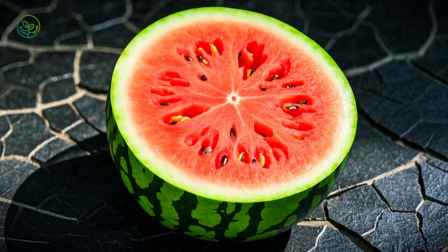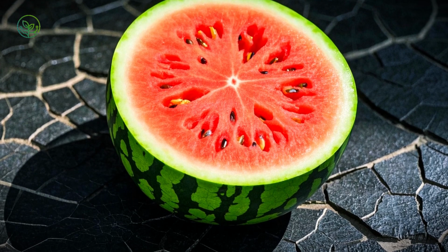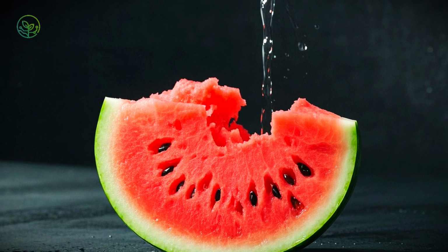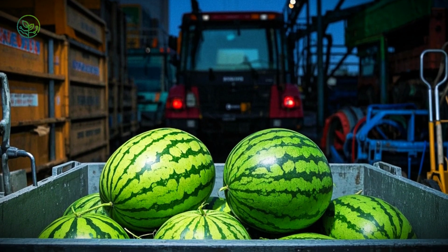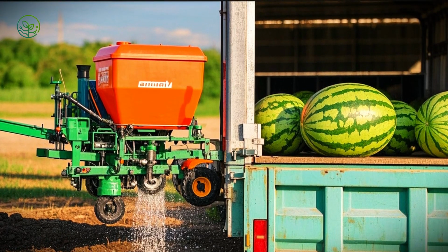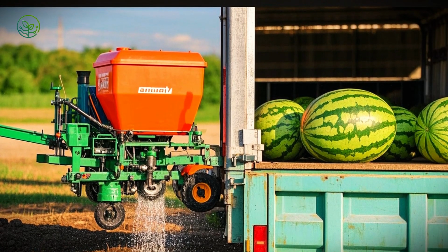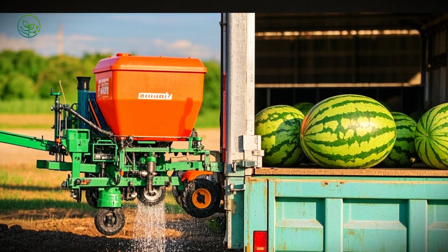And once the crack begins to propagate through the rind, there's no turning back. From the outside, it still looks perfect, but the inside is collapsing. This is where agriculture and mechanical precision begin to overlap. Just as pneumatic seeders rely on airflow dynamics to distribute grains with millimetric accuracy, fruit logistics are beginning to discover that minor physical variables, pitch, angle, torsion, radically influence structural integrity.